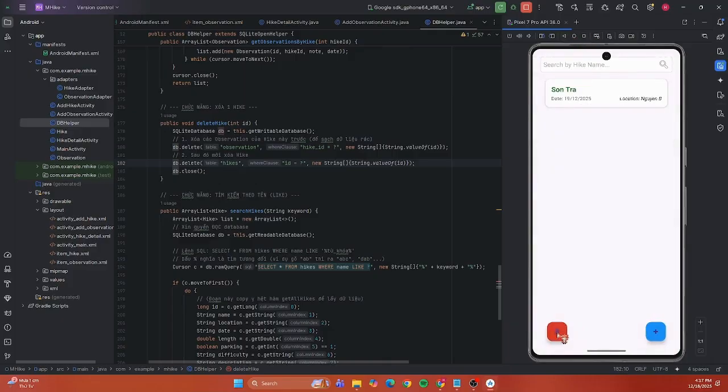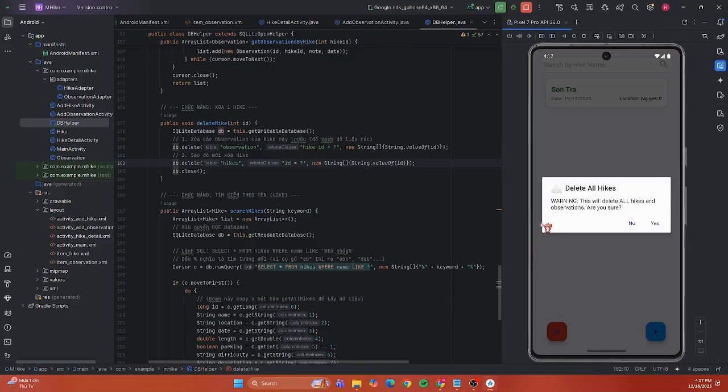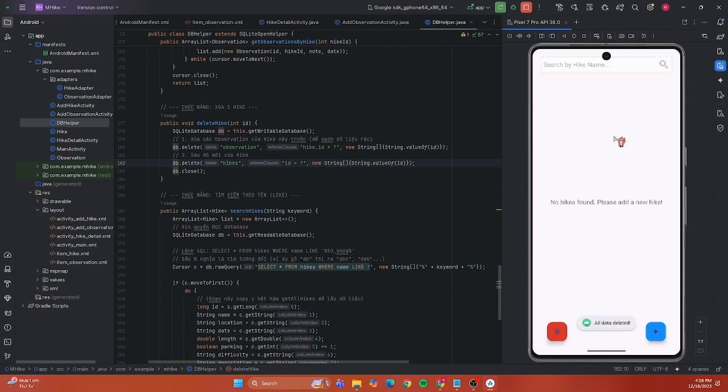And when I delete all the heights, there is a warning error message saying this will delete all heights. Are you sure to delete all? I click yes, and there is a message saying no height found. Please add a new height.